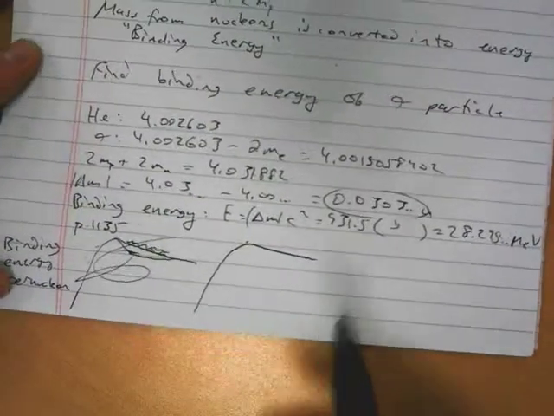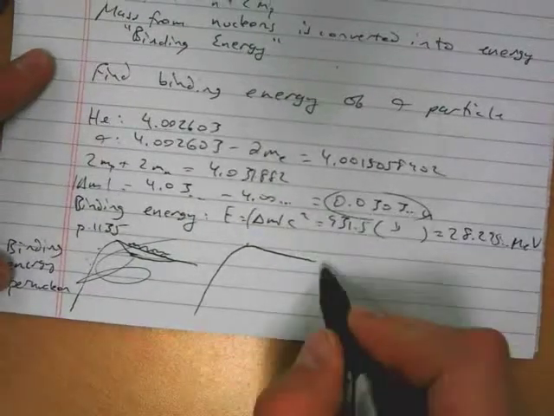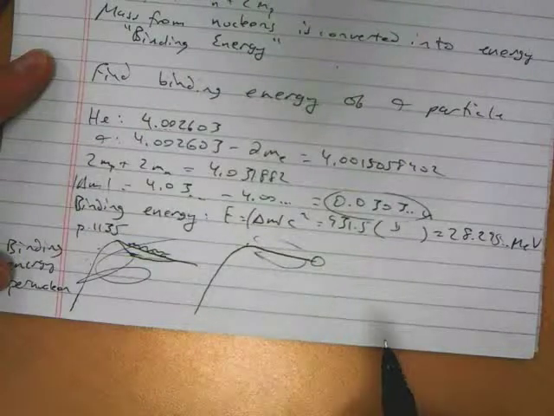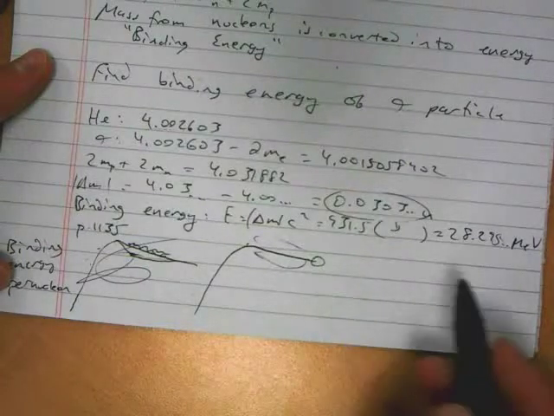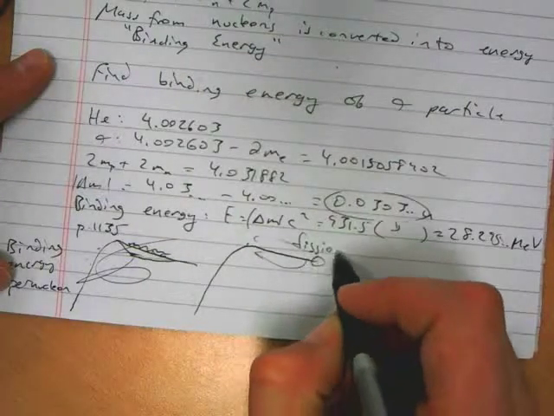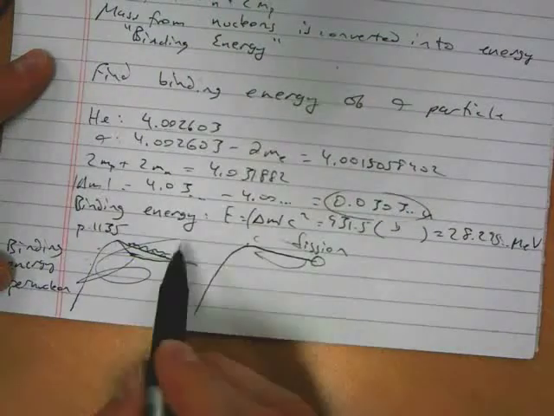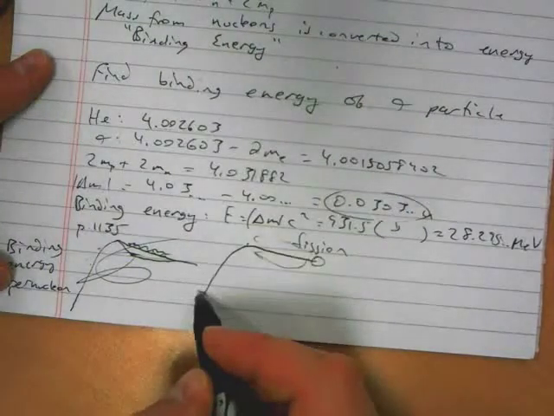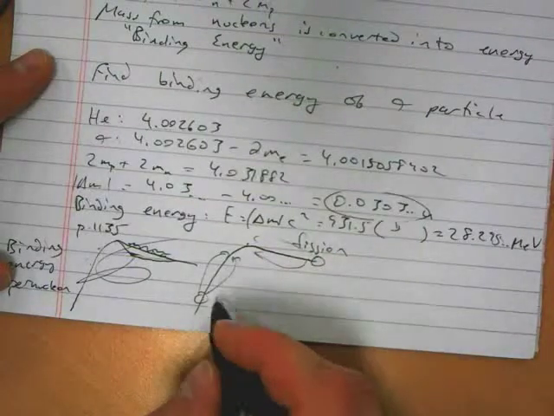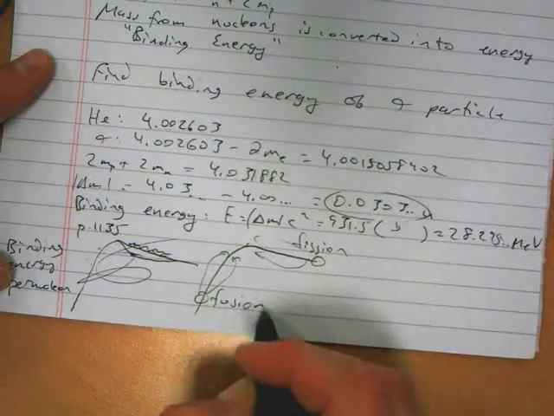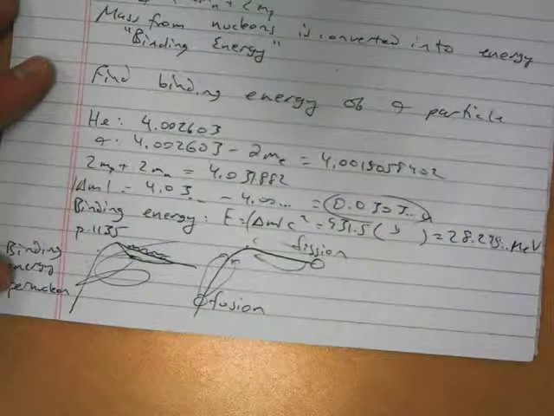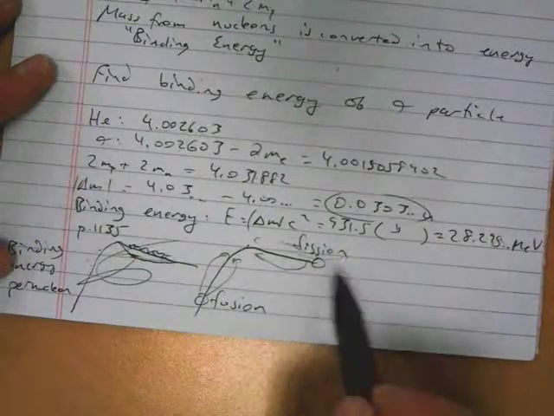Okay, so if we take something over here and we split it into two things that are here, we'll have the same number of nucleons but more binding energy per nucleon, and so we get energy out of that, and that would be what we do with nuclear fission. And if we take something over here and we combine two of them into something bigger, we get more binding energy per nucleon, and so there's more energy floating around there, and that is nuclear fusion. Okay. Fission is splitting a big atom into two smaller atoms.